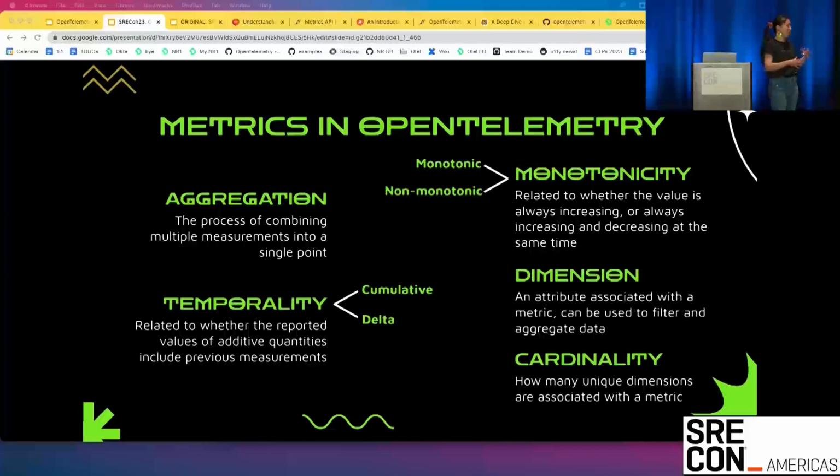If you're tracking the city of all your users, this is going to increase the load in your system and cause cardinality explosion, which I like because it sounds very dramatic. But some backends impose cardinality limits on your data, which can result in your data getting dropped. So it's something that's important to consider when you're thinking about implementing metrics in your system.